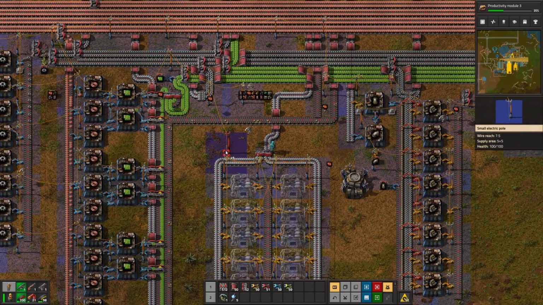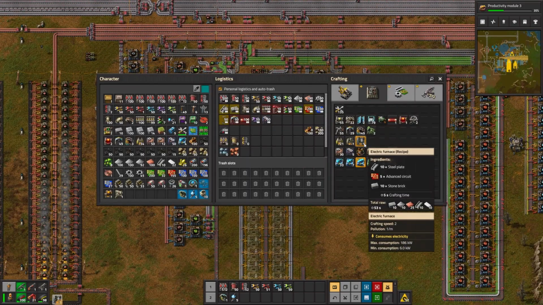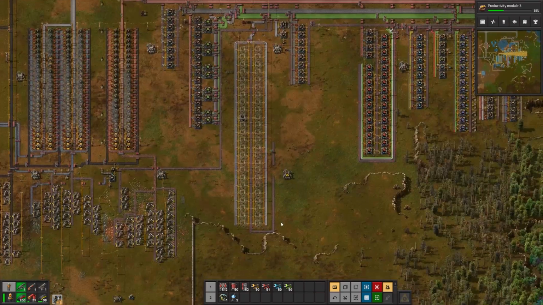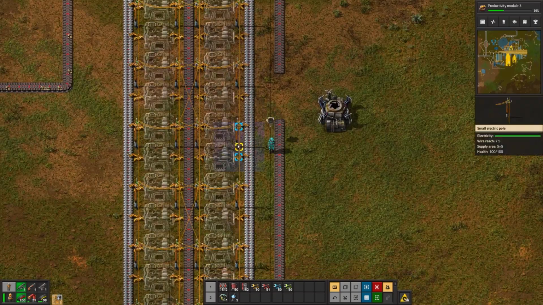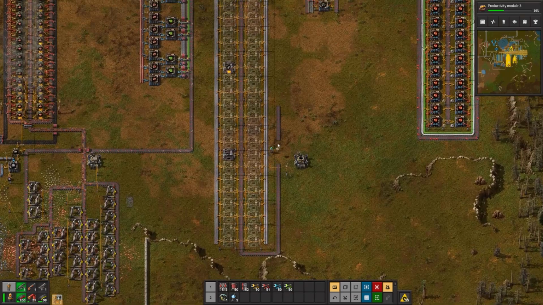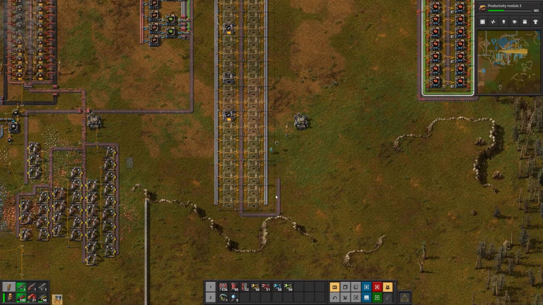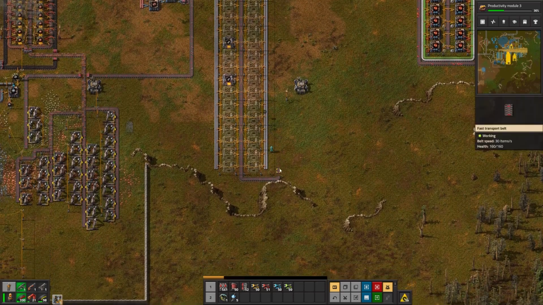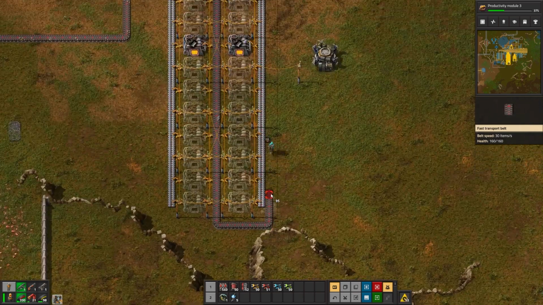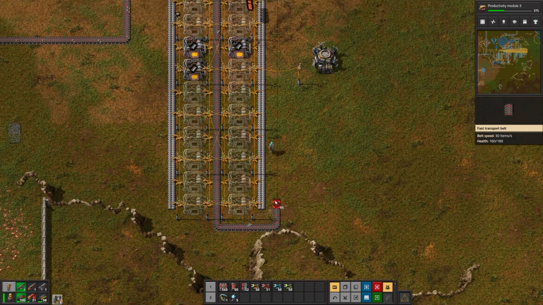First, let's make sure that we connect to the power grid. And now we just need to make a bunch of electric furnaces. So let's just hammer away a bunch of those. Let's make sure that you are connected to the power grid. And what we'll do here is, we'll bring it a little closer. We'll bring it a little closer. Come on, right there. That's what we're talking about, baby.